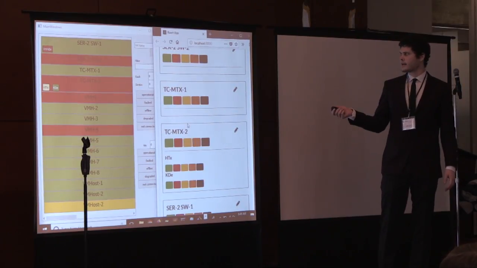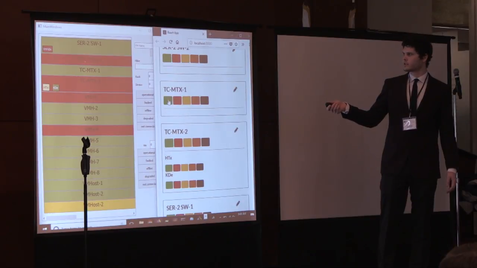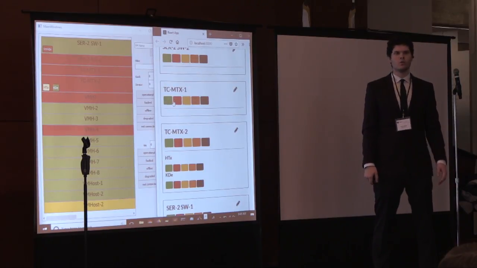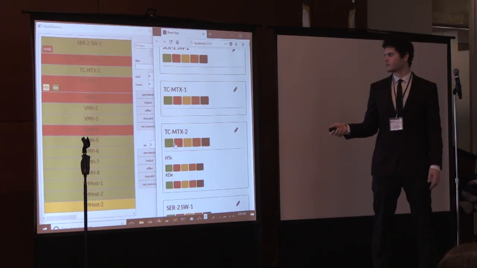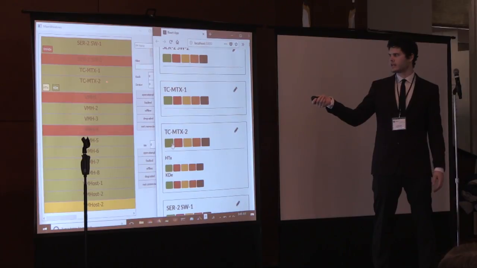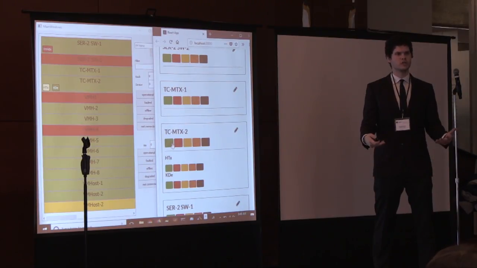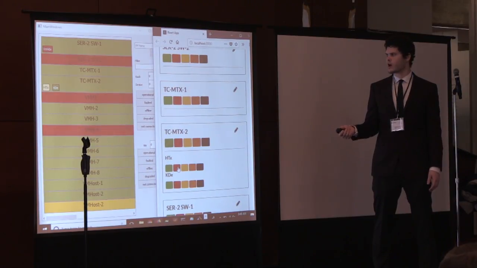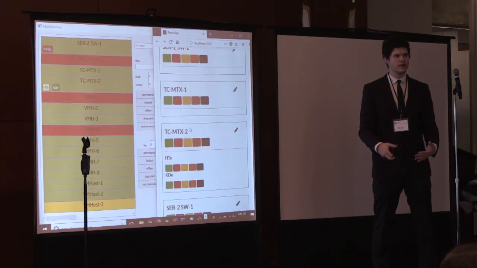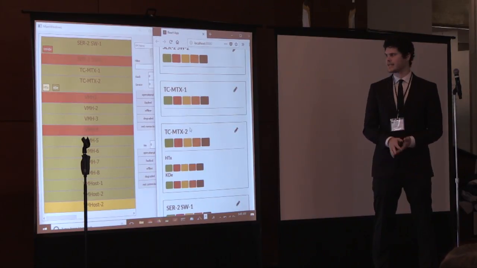However, let's say for some reason, so this is our second device right here, and this is our fourth one. Let's say for some reason our fourth one has been fixed. Well, when it gets updated from the server, it would change its state into an operational state, which will then show you that whatever the problem has been there has been solved and is working correctly, as intended.